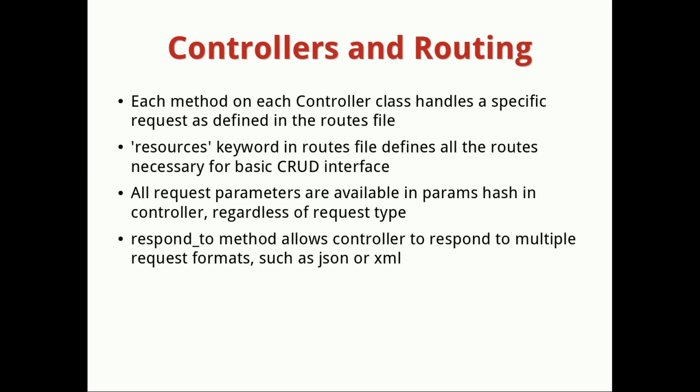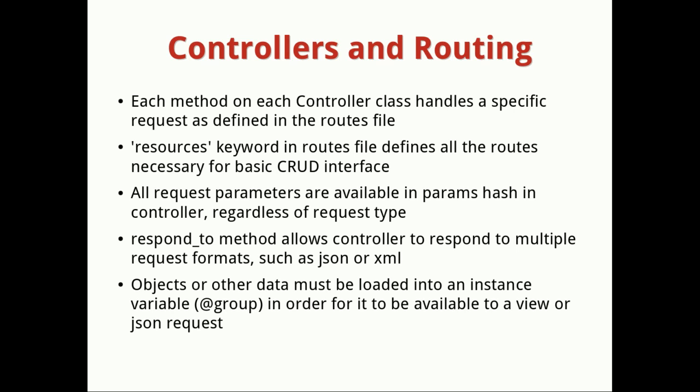And one important thing to note and to remember when you're working with controllers is, if you want any variables to be available outside of your controller, whether it's in a view or as part of a JSON object, you're going to need to load it into an instance variable. And in Ruby, that basically just means putting the @ symbol in front of your variable. And if you put it inside of that instance variable, then you can access it inside of your view or as part of your JSON object that you're serving.